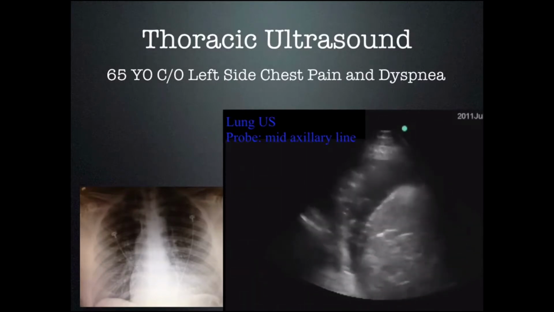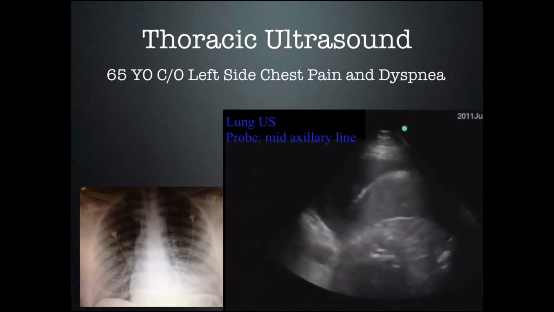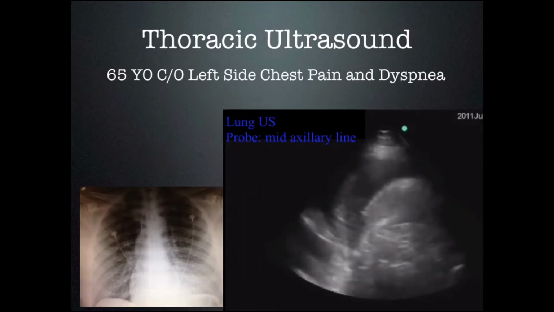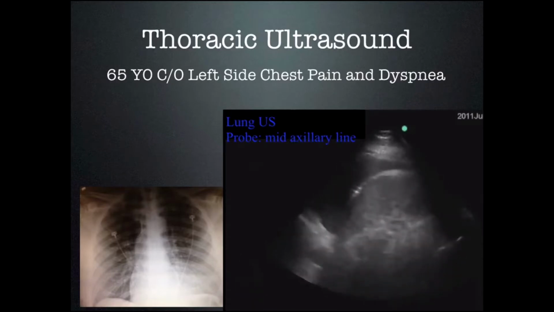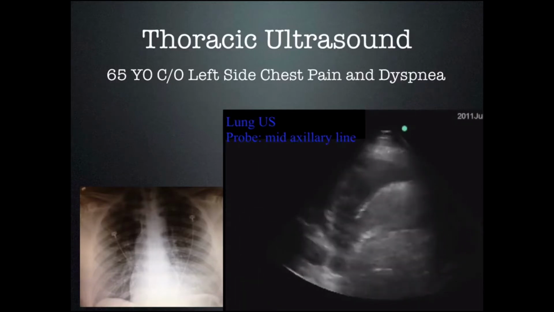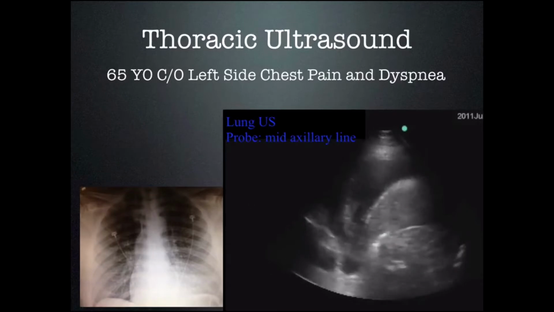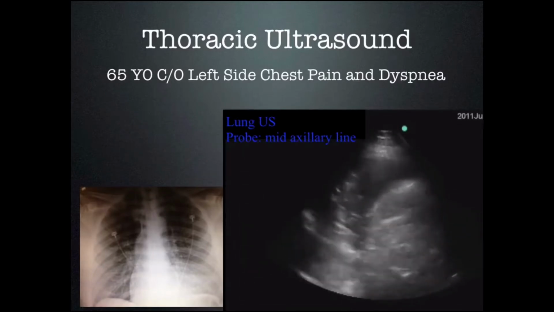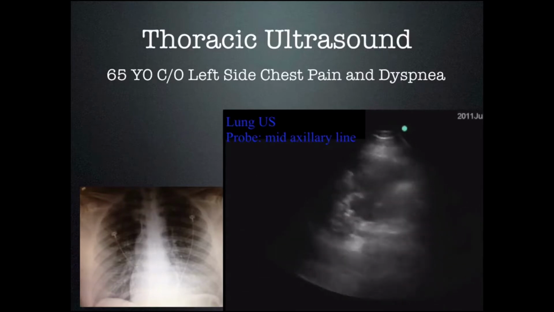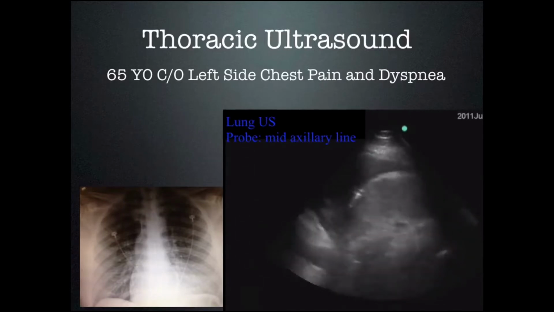Is this a symptom or a cause? Are they more short of breath because they have an increasing pleural effusion? Or is this a parapneumonic effusion and is associated with their pneumonia? Well, we would look at the back and we would detect how big this is. If this is a small pleural effusion, then that is probably not the reason why they're getting more short of breath. So we keep looking.